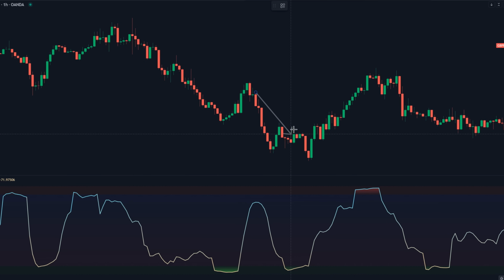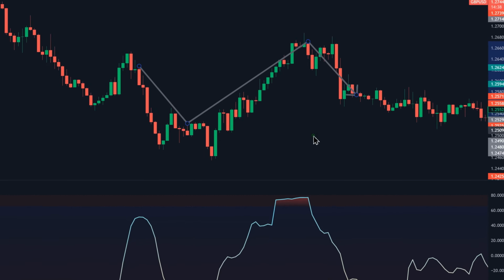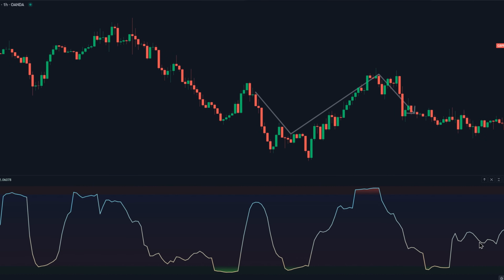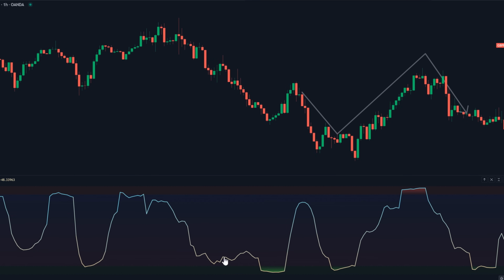That is exactly why we have the higher band starting at positive 65 and the lower band starting at minus 65. So when interpreting this indicator, you basically want to look for short positions whenever the V angle, which is this line, gets into the higher band, and only long positions whenever the V angle gets into the lower band.